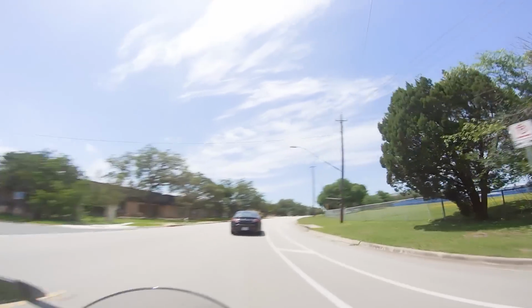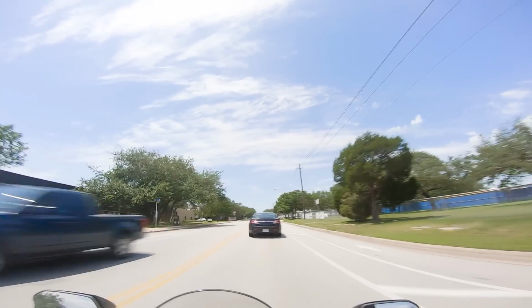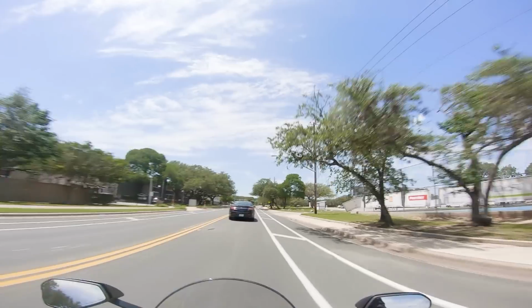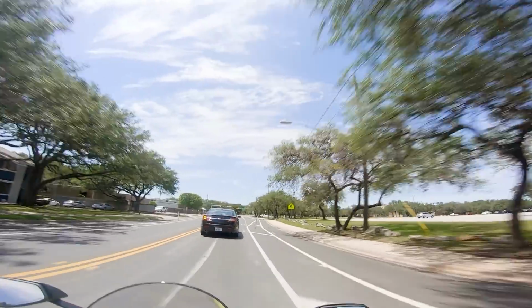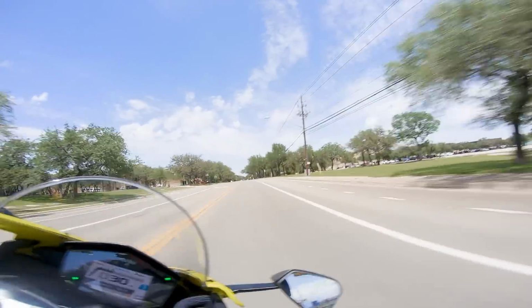So the next point is probably something you've already heard a little bit from us, and you probably just brush it off your shoulder and don't really take us seriously when we say that this bike is fast. Because it's only 660 cc's. It's basically a 650 class, a twins cup bike. It's not an R6 or a Gixxer 600, right? So it doesn't have 120 or plus horsepower. And so you think it's a slow bike. I would argue that for almost all applications, this bike is actually faster.